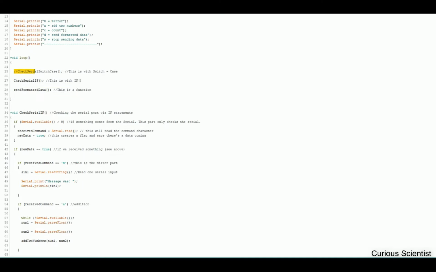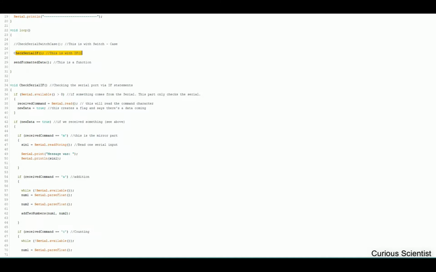First, as you can see, I commented out this part here. So we will use the check serial if function first. I show you how it works, and you can see if it's suitable for your needs or not. First of all, we see this part of this big function. We step in this function, and the first thing that the software meets is a check if there is anything on the serial, and then if there is something, we read it, and we have to know what we send, so we have to design this for our needs.